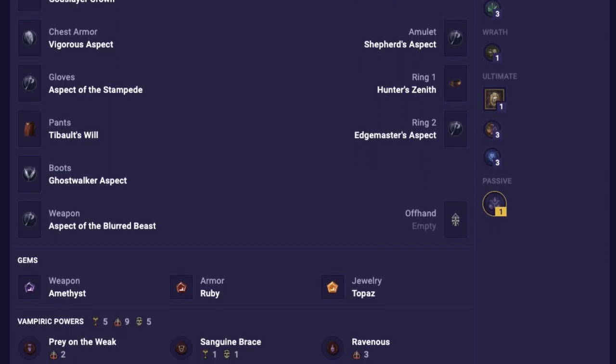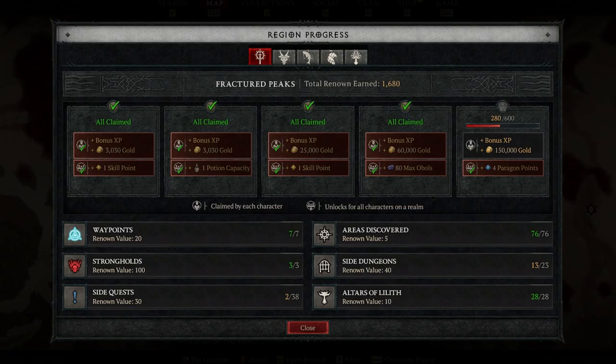Now, shall we take a look? Chapter 1, Skill Tree. This skill tree includes renown points. As always, check your reward progress to make sure you have enough points for this build.